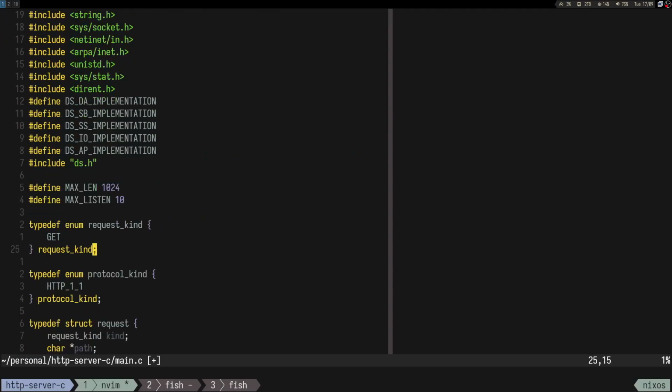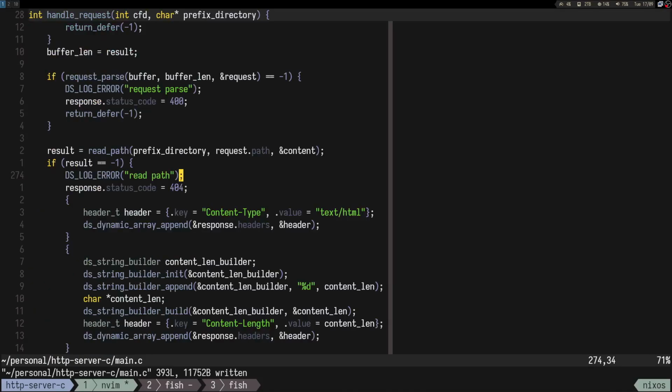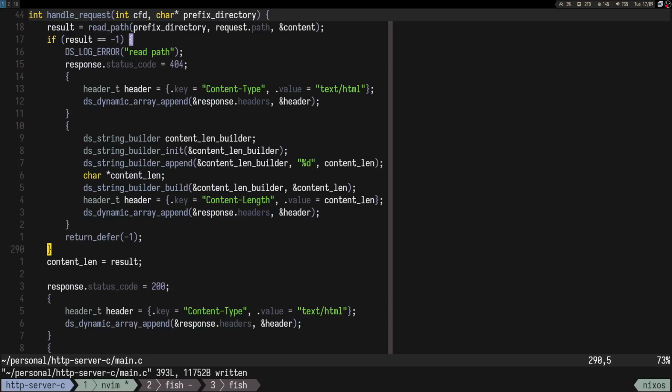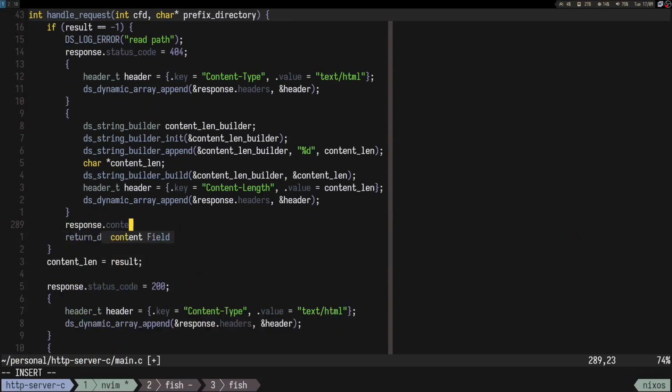Let's have maybe not found str is gonna be not found. Not sure, but let's try it. So response content is gonna be not found string.